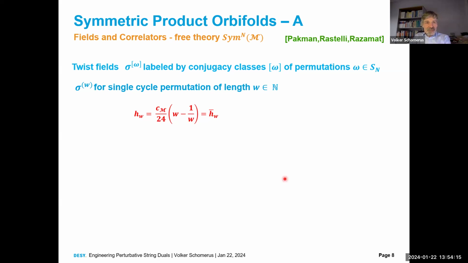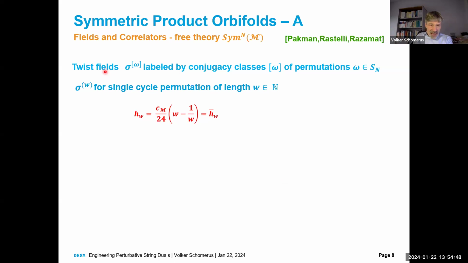Good. So I will talk a little bit about the CFT in this case, and I will try to highlight the similarities with gauge theory at large N. So symmetric product orbifolds: you start with some kind of parent theory, which I will discuss in a moment. I call that for now just M. Then, as I described before, you take N copies of this theory and you divide by the action of the permutation group. That's an orbifold theory.